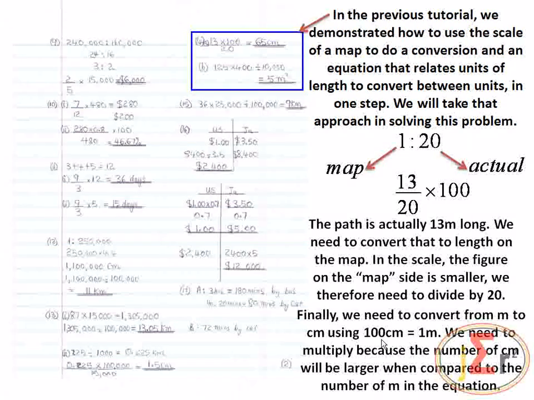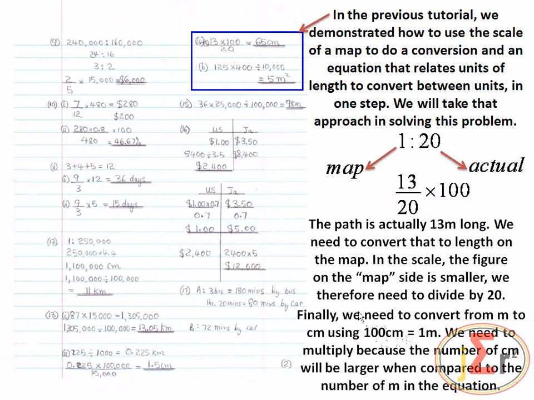And what do we get? Dividing by 2 is the same as multiplying by 5. Well, not exactly the same, but they are related. 13 times 5 is 65. Therefore, we are sure that we will get some answer related to 65. So there we have it. Actually, 65 centimeters.